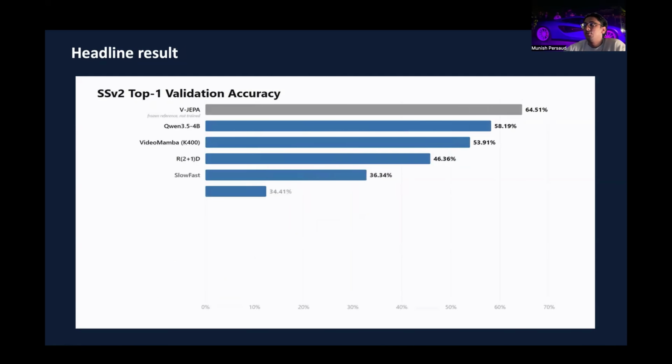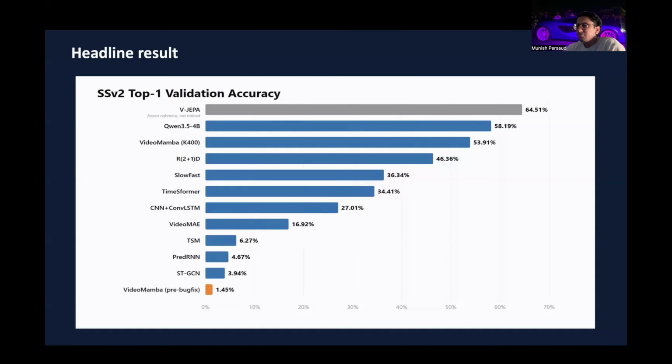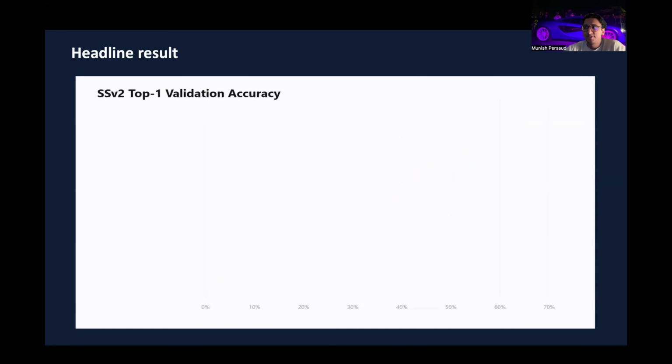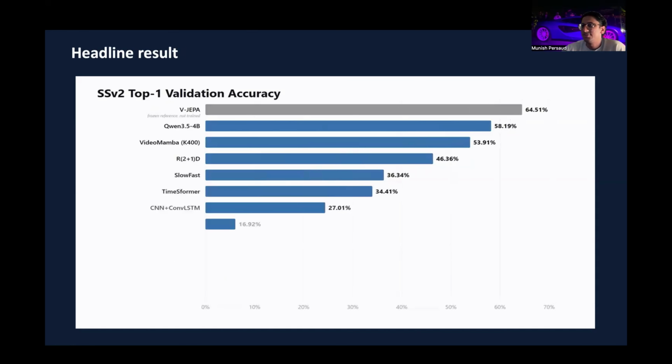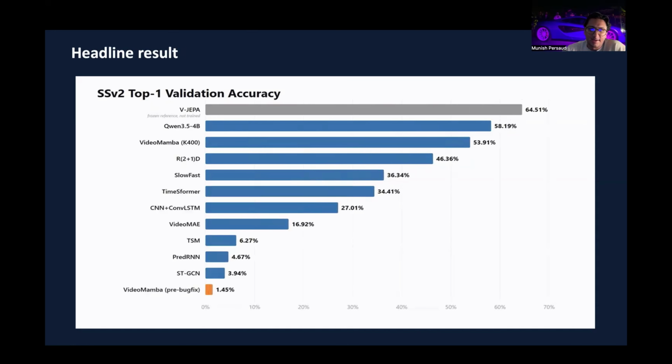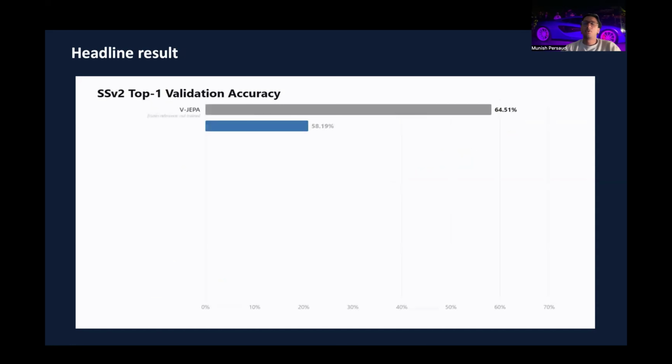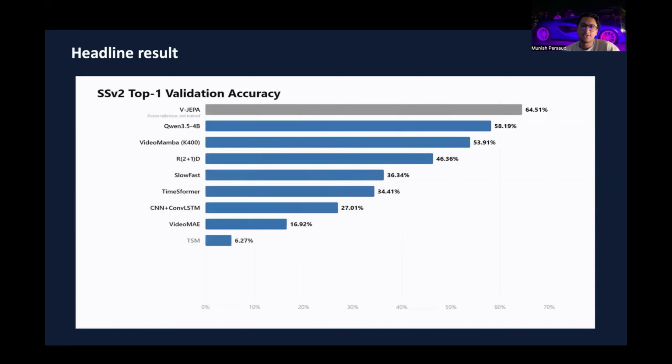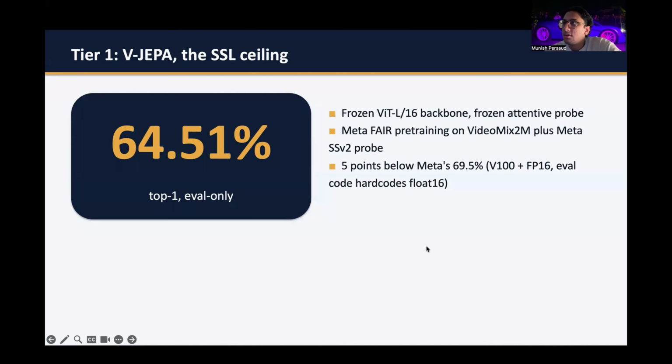TSM actually had a really crazy overfit, where we ended up having like a 90-point training accuracy number, but then almost 6% or something like that on validation. It was really weird. So the pattern is clear across the board: pre-training helps in most cases, not per se the architecture.